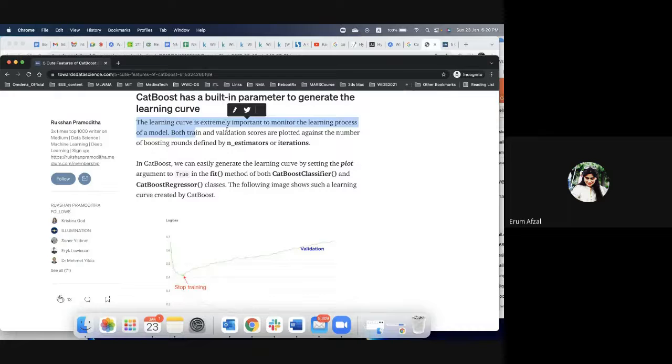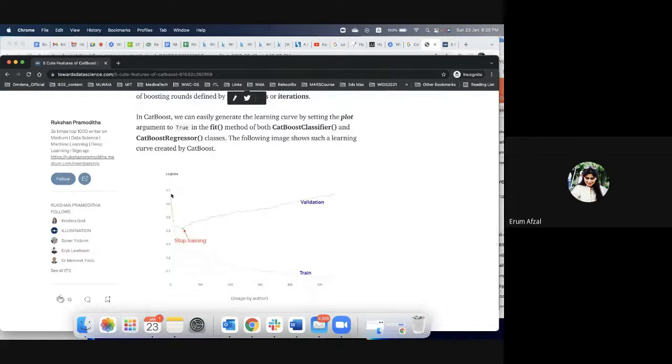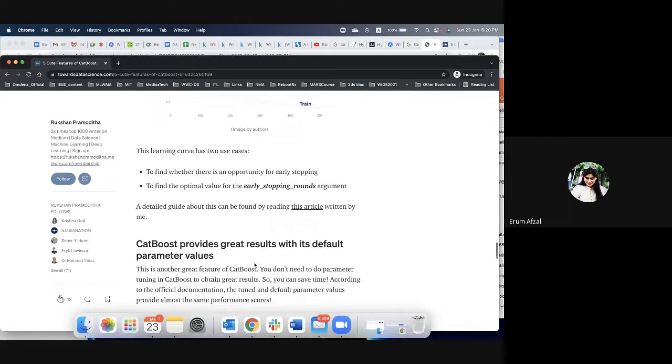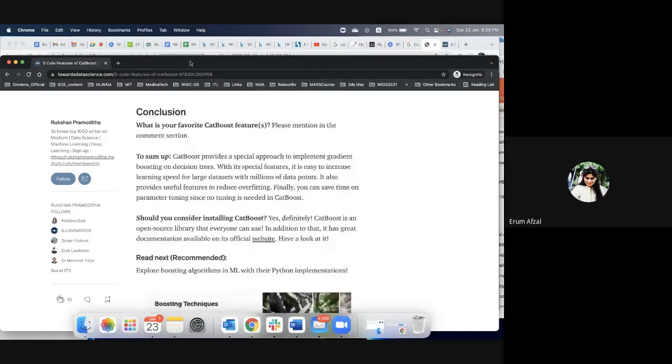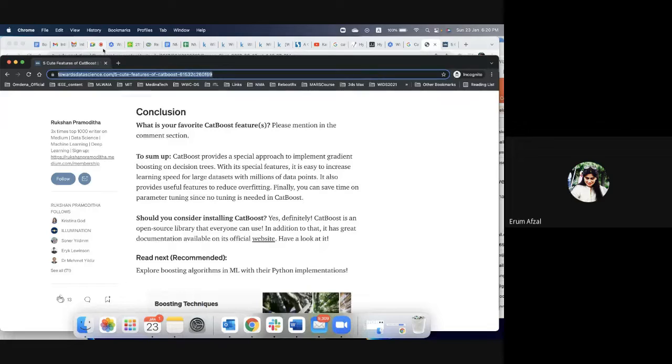A learning curve is extremely important to monitor the learning process. For example, if we have 50 iterations, in 50 iterations, how is the model working, what is its learning rate, and how is the model moving forward with certain parameters. So you can have this one as well for reading.